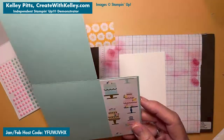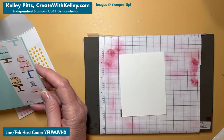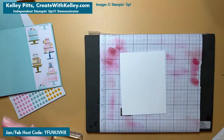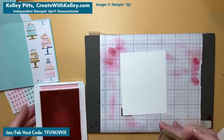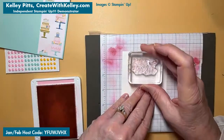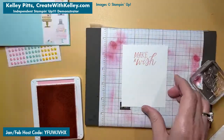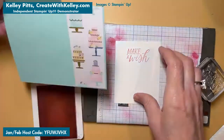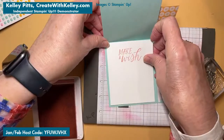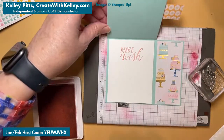Let me try, I think we'll try the Make-A-Wish in Pretty in Pink. Let's try that. See what we think. If we don't, we have a do-over side on the other side, right? All right, Make-A-Wish. And then we'll see if we'd rather have it in blue like we had it on the front. Wish is kind of one of those, to me, that's kind of ethereal, you know, so it doesn't have to be big and bold.